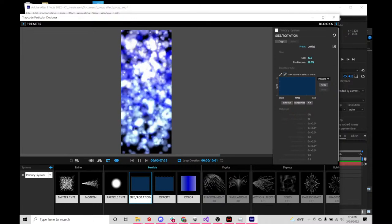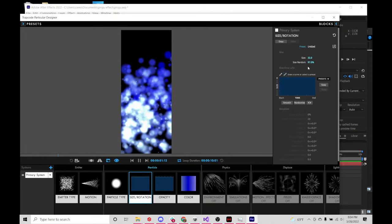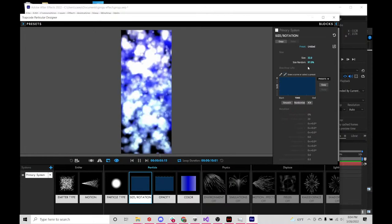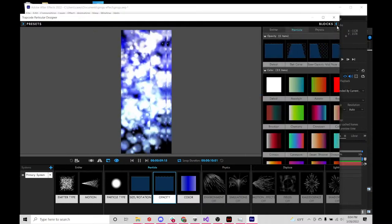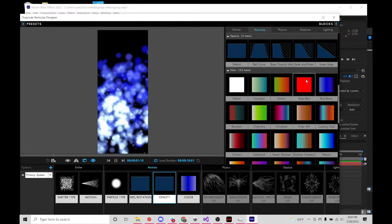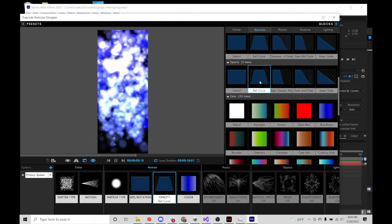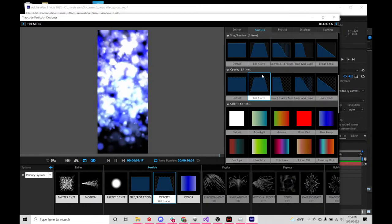So under size randomness, yeah, move that way up. There we go. I'm liking that way more now. Right now I get tiny ones and larger ones. And under opacity, let's say fade in, fade out. This bell curve right here.